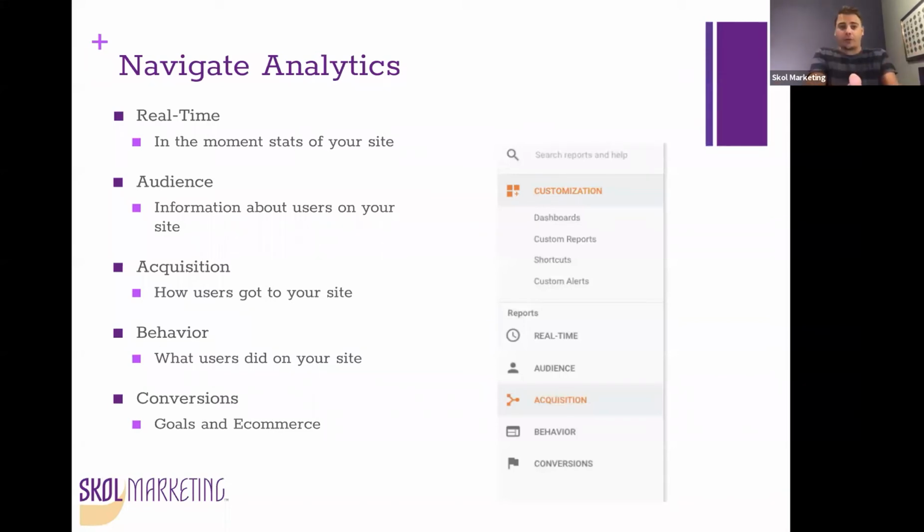So again, you would just go to the real-time reports. You would take your phone on an LTE network not connected to Wi-Fi, just type in your website, and when you go there, you'll see the real-time say, hey, we just had a new user. Most likely it's going to go from 0 to 1. To be honest with you, in full transparency, most small business websites probably aren't going to have a ton of traffic at that second that you're looking at. Having 1, 2, 3 is very normal. It could even be 0, and that's fine too, unless there should be a reason that people are on your site. But the real-time report is a great way to get some good peace of mind, to make sure that you have Google Analytics tracked and installed correctly.